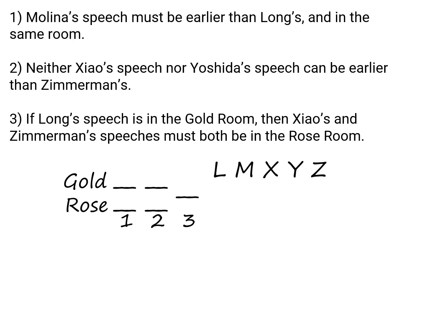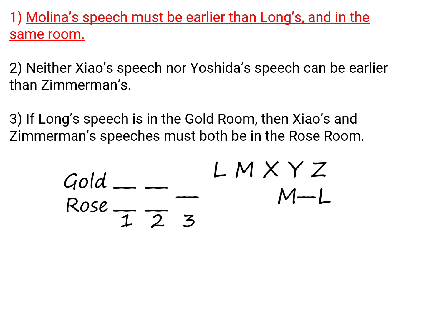And we have 3 rules. The first rule puts M and L into the same room and says that M has to be earlier than L. That second part is easy enough to put in place. M is in front of L, but we do need a symbol to indicate that M and L are in the same room. Normally we would put a little box around them to say that they are definitely next to each other, but we need to accommodate the possibility that we could put someone in between them.